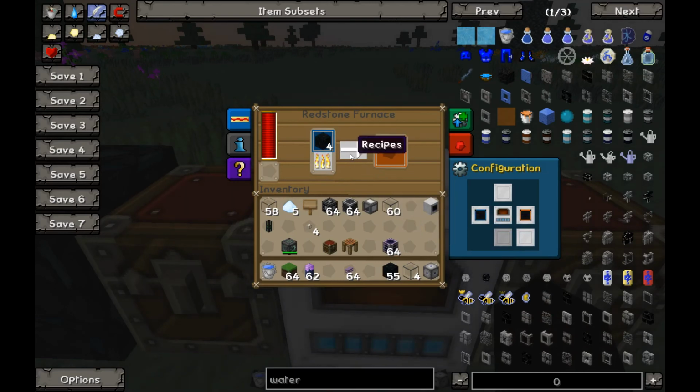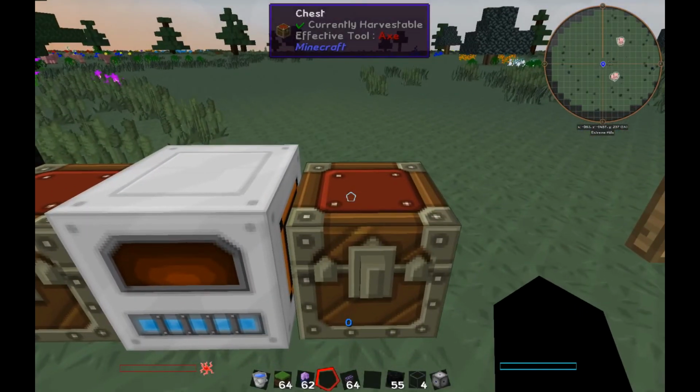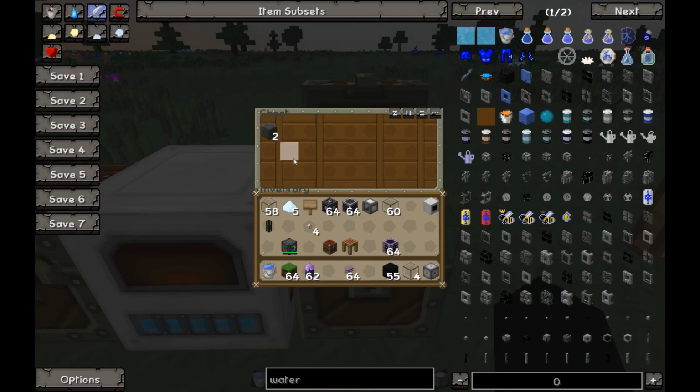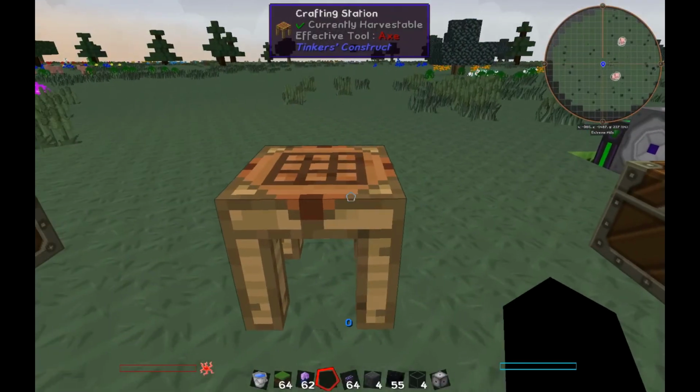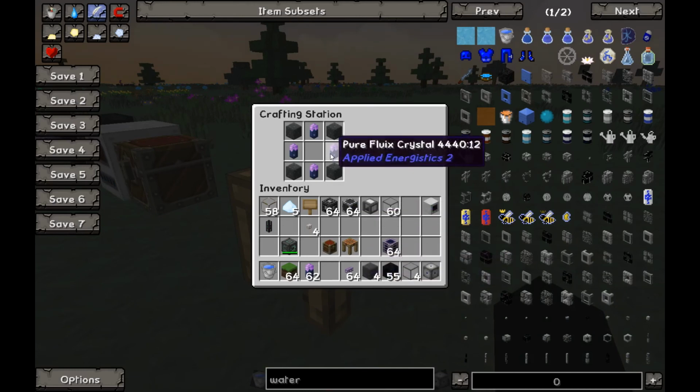When you mine that up, take your Skystone and put it in any kind of furnace, and once that is done cooking, you will get your Skystone blocks, which is what you need to craft the controller with. So we'll give this just another second to be done, and then we'll get to crafting. There we go. So almost done there. Now we have these four and these four.